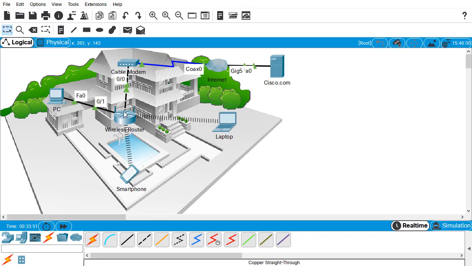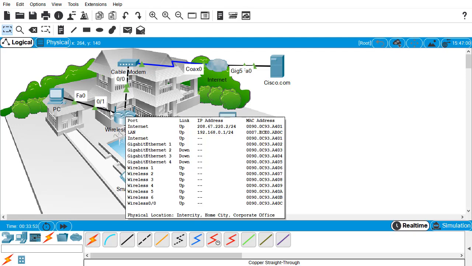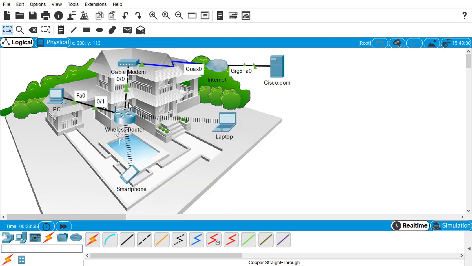Now here we have a wireless router, and the wireless router has cables connected to it. We've got a cable that takes us to the cable modem, and the cable modem hooks out to the internet, and the internet goes out to a cisco.com web server, all simulated here in Packet Tracer. Now, we can see where they're plugged in because we've got these labels, and these green flashing lights saying things are looking good here. That's nice, but what if we wanted to clean this up a little bit, if you want an easier depiction of this topology?